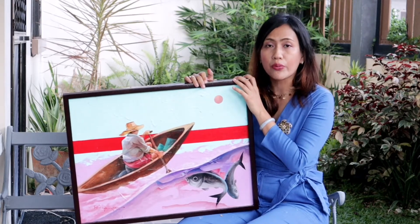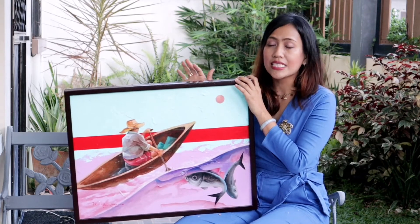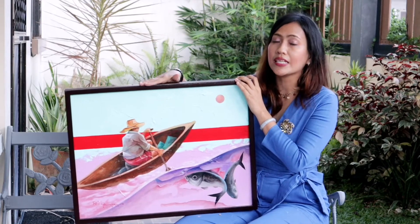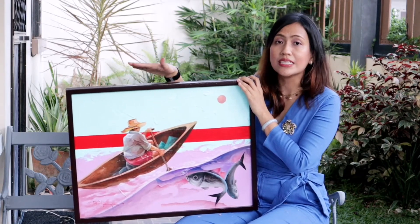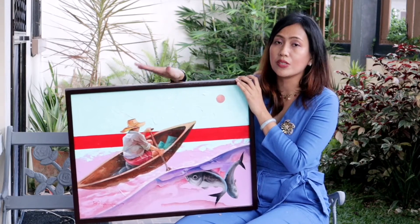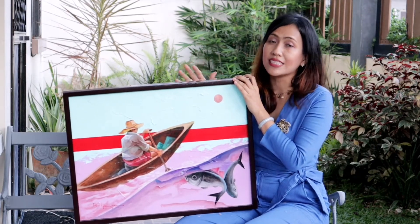I had a special request from the artist, so it took a while to have this shipped. I had it reserved first and for several months it was on standby at the artist's home, and only now was I able to tackle the payment. He was gracious and patient enough to wait until I was ready to have the painting shipped.